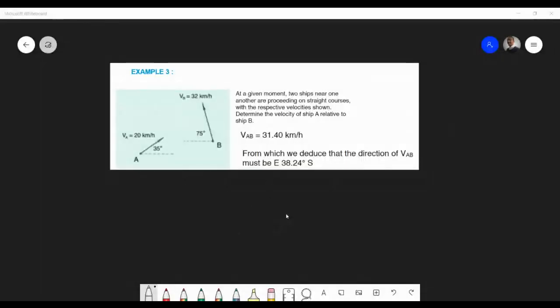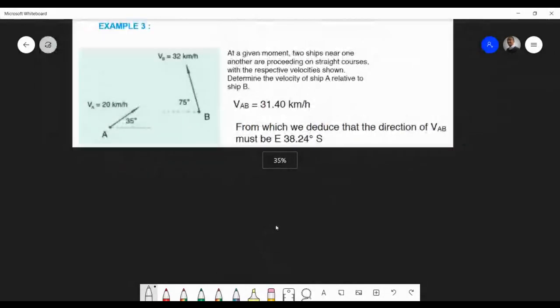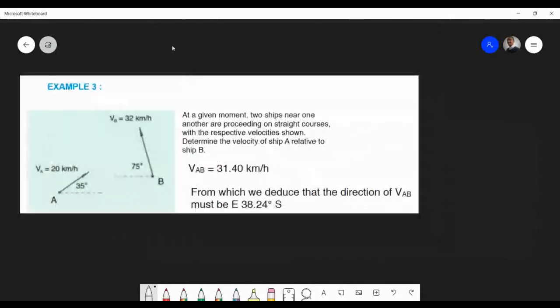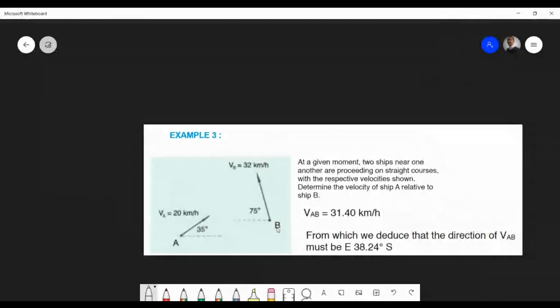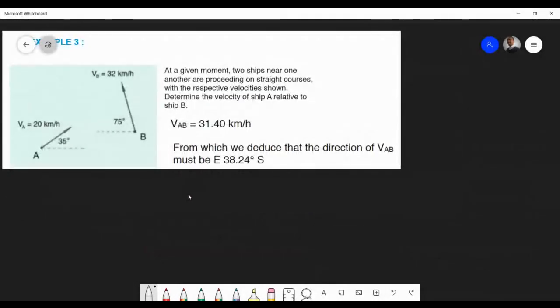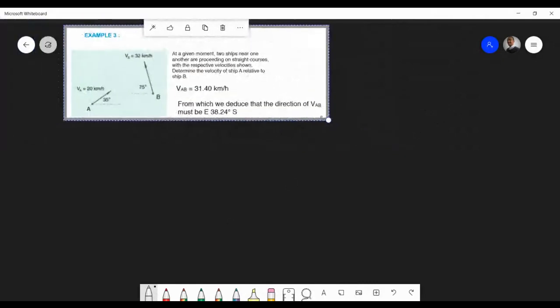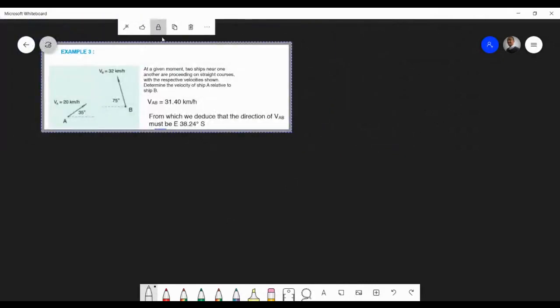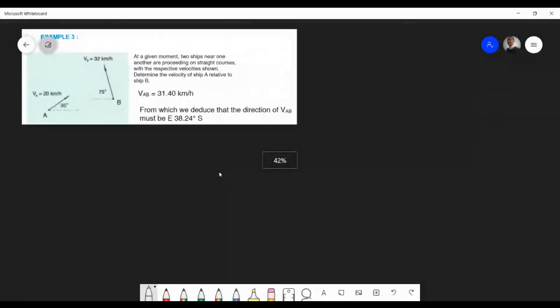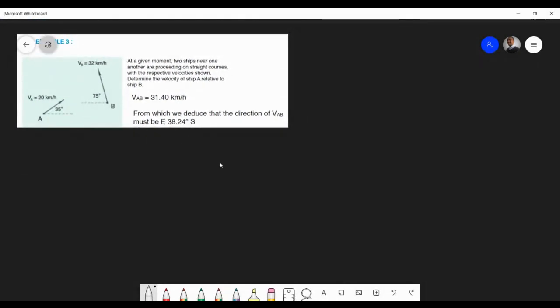You'll see, I'll show you the exam type, level type questions. But this is obviously a very important concept. Straightforward. It's just tables, right? So what I'm going to do first is show you velocity of A relative to B, and you're going to do B relative to A. So how do we start this? It's always typically a two-body problem, and they're moving in different directions. Sometimes I can give it in nautical miles, sometimes in knots, but I typically keep it in kilometers, it's just easier that way.